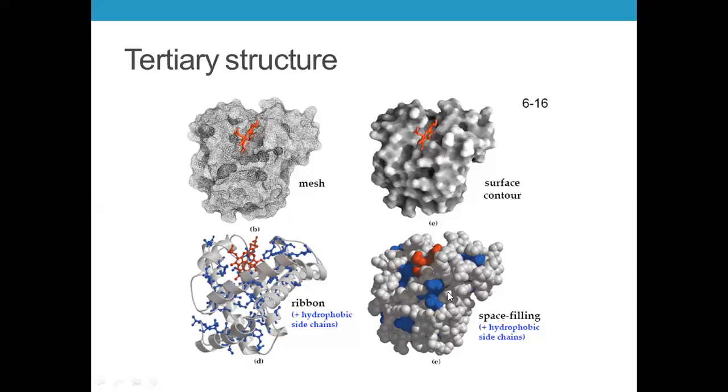and this is the 3D model of what a tertiary structure is. This is a space filling model. This is a ribbon model, surface contour model, and mesh model. So they can be seen via software. I will be looking again for a particular one that will be much more user-friendly for beginners. Okay, so here you have a ribbon structure, where you can see the alpha helix structure here. Okay, so this is a 3D model.